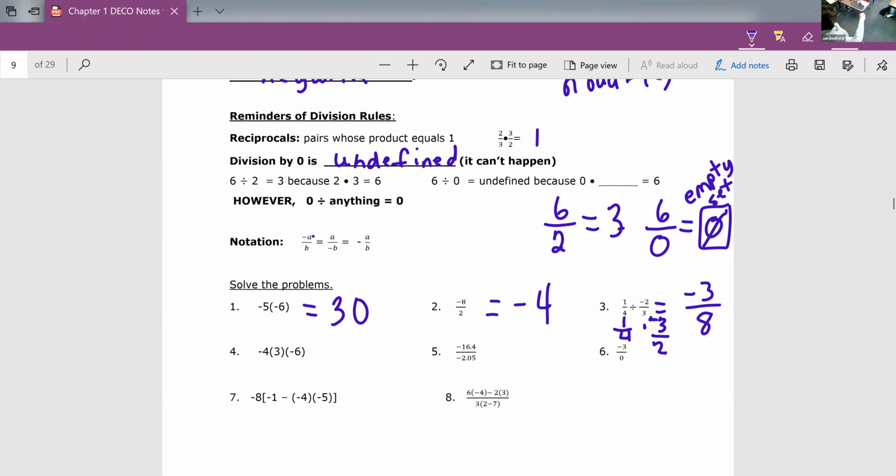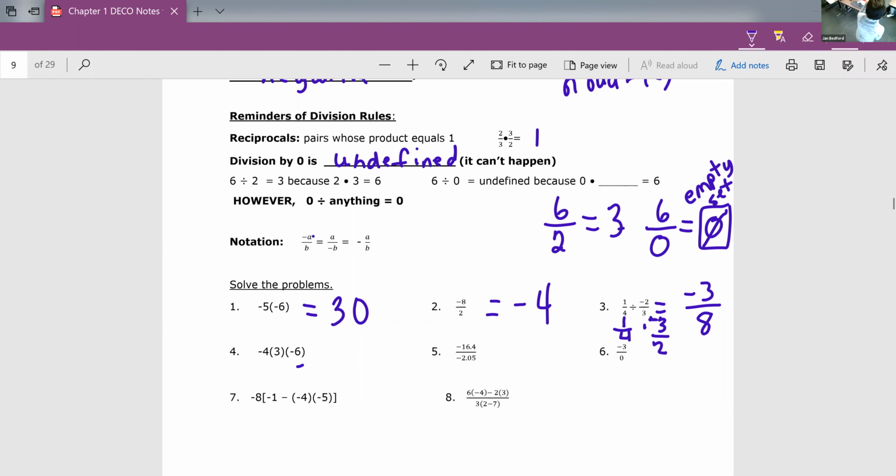Now give me a quick signal. Are we here, here, or here on the sign rules with multiplying and dividing? Okay, most everybody, these are easier than the adding and subtracting, right? Don't worry so much about the decimals. This would be something you could put in your calculator, but make sure you know what's a negative divided by a negative. It's going to be a positive. So then it's just a matter of whatever number the calculator gives you. Now look at this one.